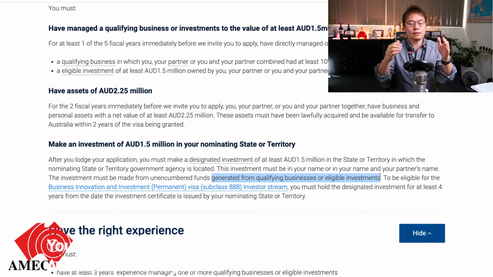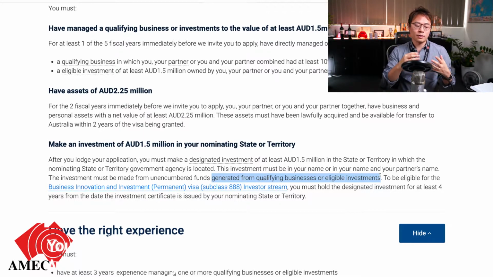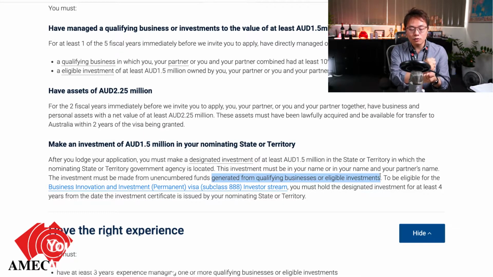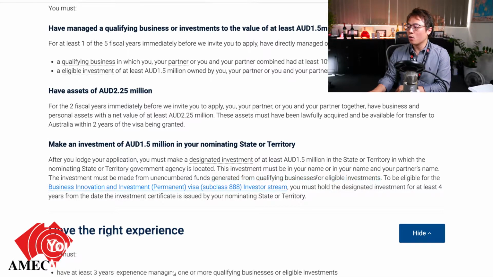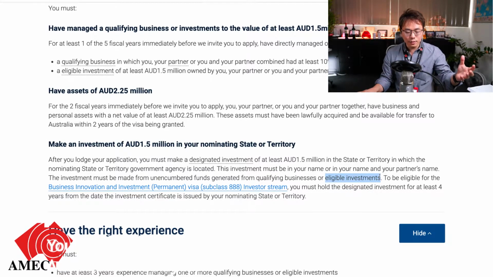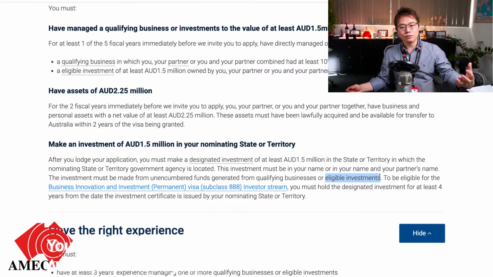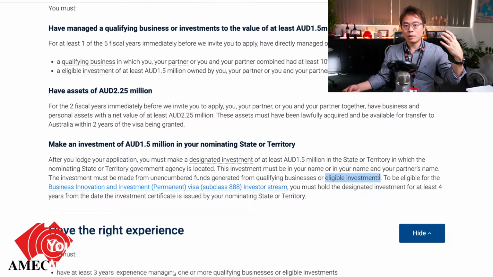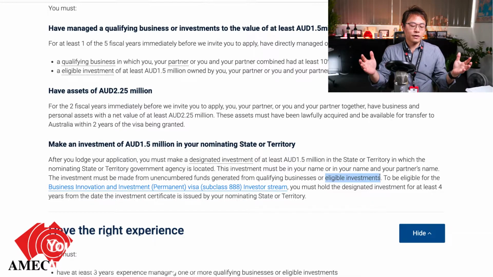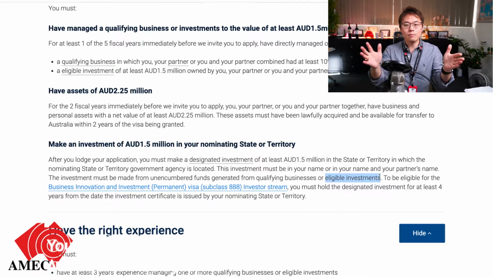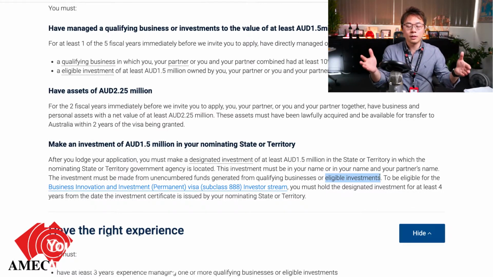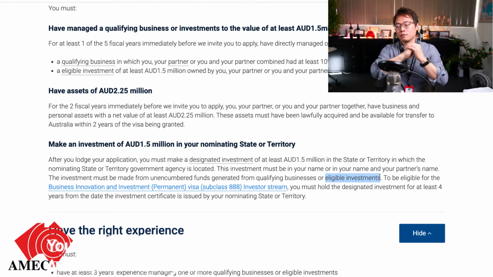Obviously, there will be a tax documentation to prove over the year you have been earning money from the business that you've been invested into or you owned as income or dividend. Okay. Now the other part is, so it's or it can be combined, or you can one or the other. So eligible investment. So for example, you invest into stock of equal to $1 million, and over the past 5 years, it had grew. It become $2.5 million. So the net profit of that stock had generated 1.5 million Australian dollars. So that can fit into the requirements.